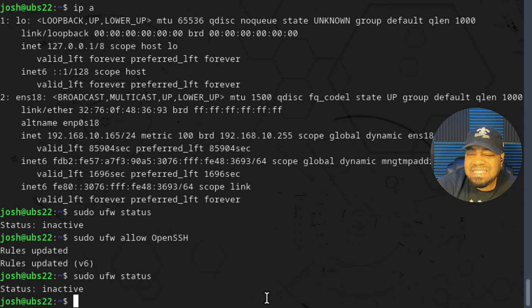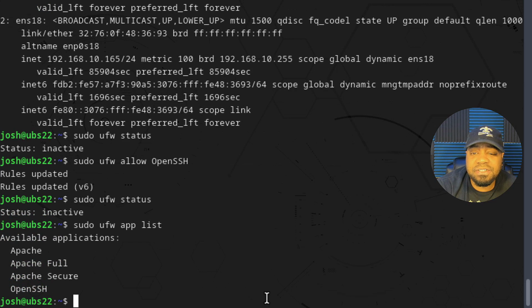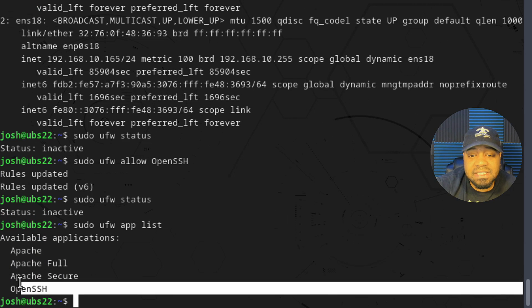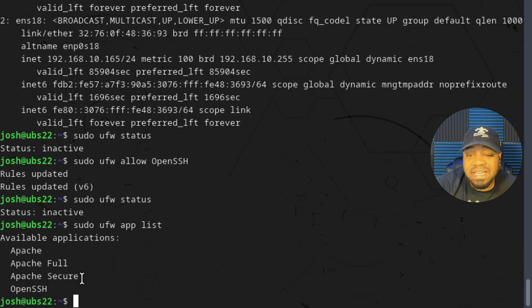Now let me show you guys how to list out those profiles, because that's one thing I should have done in the beginning. Run sudo ufw app list, and this will list out all the app profiles for UFW that are already created. They're already generated profiles for applications installed on the system. That way you don't have to put much thought into opening the correct ports. So let's press enter, and as you can see, it recognizes that we have Apache installed on the server as well as OpenSSH. Those are the only two applications that require ports on the system currently.